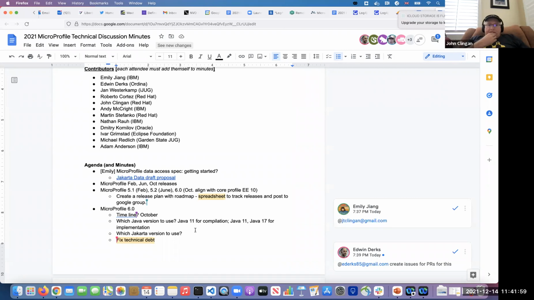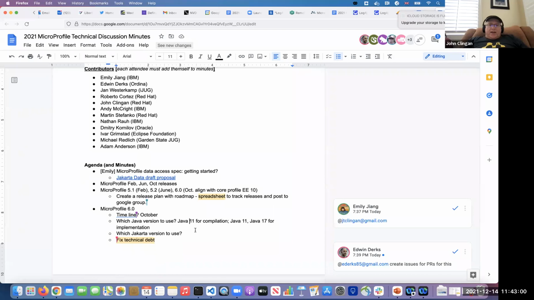We should. But the important thing is that the TCK will be verified that it can run on 11 and above. So as Jan said, you can certify on 17. And I think that is actually opening an interesting position for MicroProfile: you could incorporate Java 17 language features, use them wherever appropriate, but you just have to be careful when you integrate with the Jakarta APIs. You have to map to the 11 version, and that should be fairly straightforward. And I guess all the runtimes that support both MicroProfile and Jakarta EE will certify on 17. So it's just a question of how backwards compatible MicroProfile wants to be.